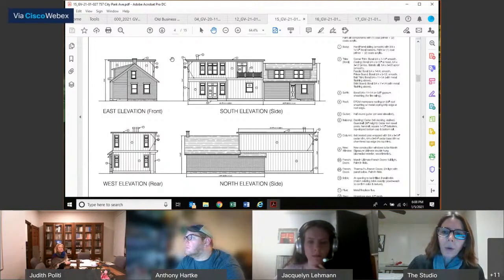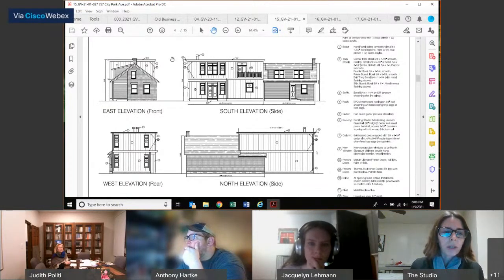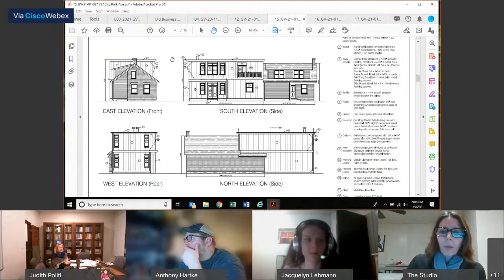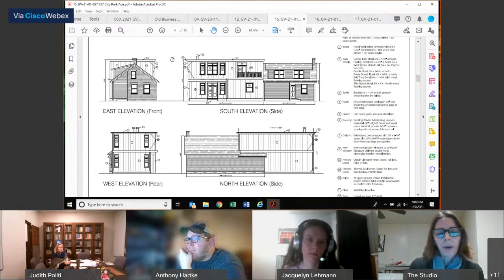It is set back on the north side 18 inches from the existing house, and it is set over part of a single story portion at the rear. And then we are protruding out in front or beyond the side on the south side by 1 foot 4 inches. You can see that on the east elevation and the plans. The project is also looking for approval for a new brick wall in the site separating the north property from this property. That's on the site plan.